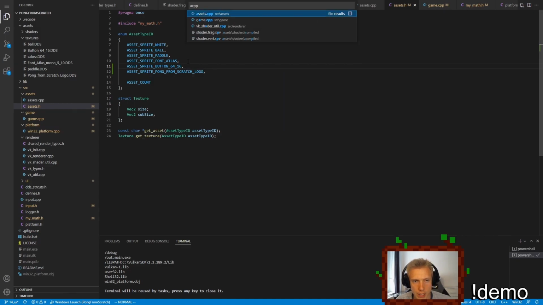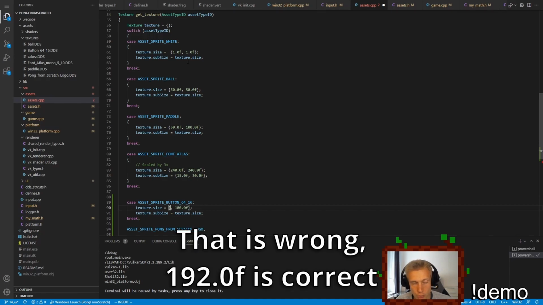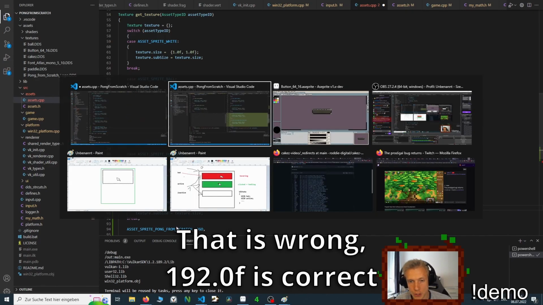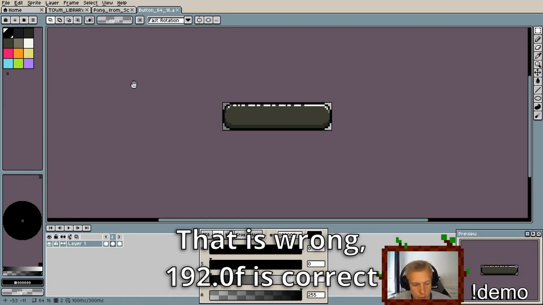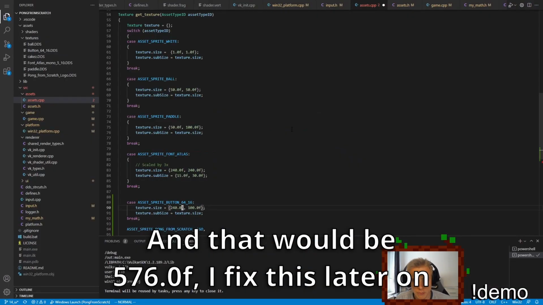So change to that. We need to know the texture size of those. It's just like a pedal for the button. Actually, the button is something different. The button is 64. And if we scale that by 3, it's going to be 240. But since we have 3 pictures of the button, let me show you what that means. If I were to export this, it draws 3 pictures. And so it is 3 times 240. So it's not 240, but 660. But if I remember, I put those pedals to 50 and 100.